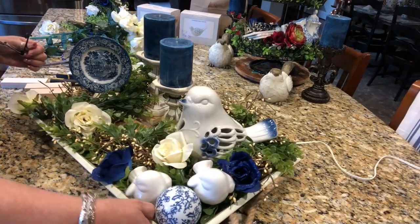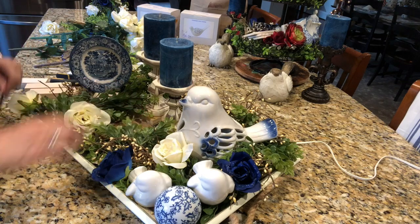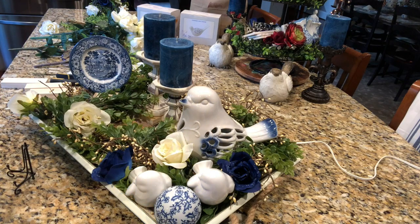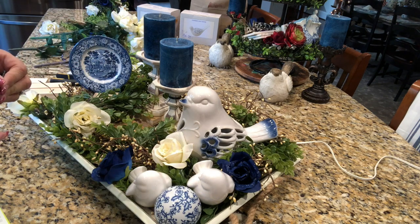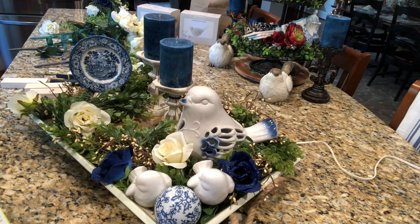I move that one piece of block over a little bit, and I'm gonna set this little stand. I got these stands from Amazon too, I believe. They're just little plate stands or picture stands, whatever. Tell you, I don't know what I ever did without glue dots, y'all. I'm telling you, I really don't. Because they have been a godsend to me. If I was trying to do this without something to hold these in place, I would not be successful.